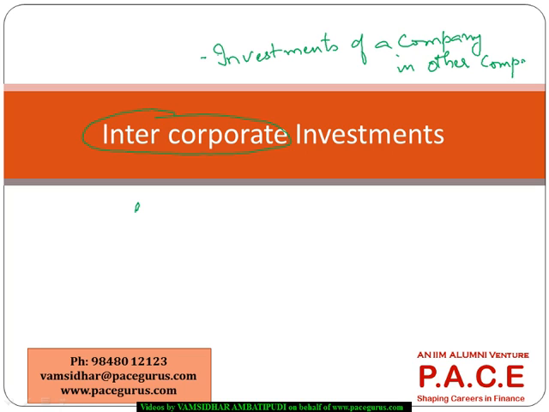An investment could be in the form of bonds — meaning the investor acts as a lender — or it could be in the form of equity, some kind of stake purchase in the other firm. Whatever the case, all these are classified as intercorporate investments. The main essence of this chapter is how to handle intercorporate investments as part of the financial statements: what classifications exist and how allocation is done for each classification.